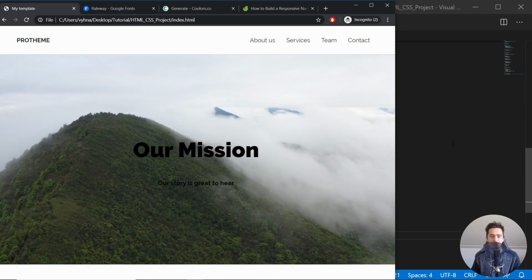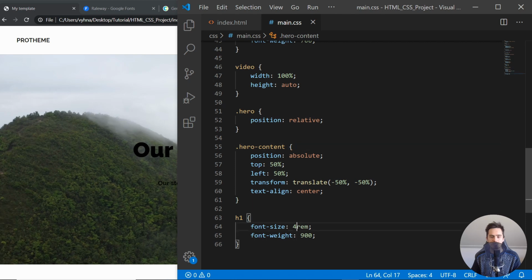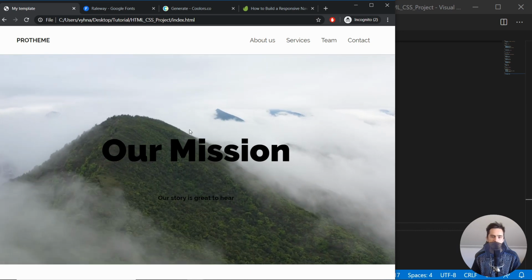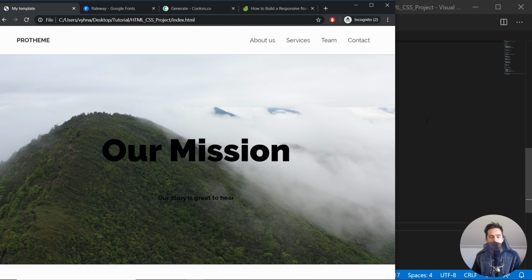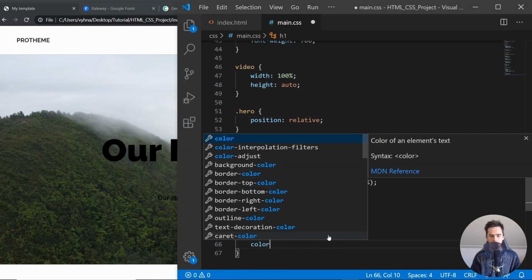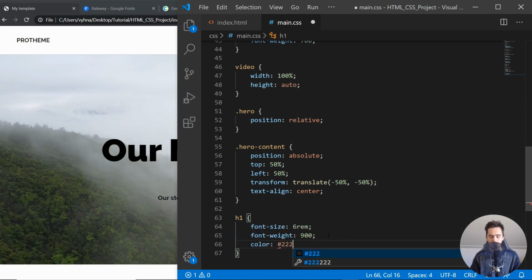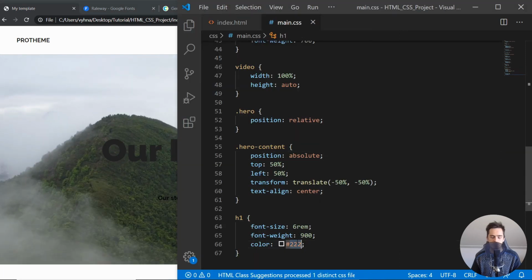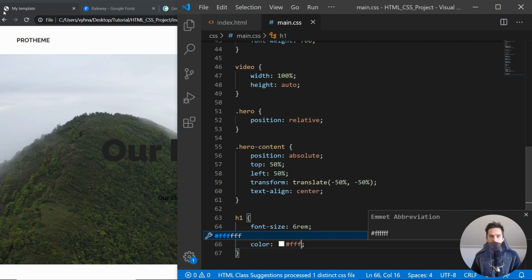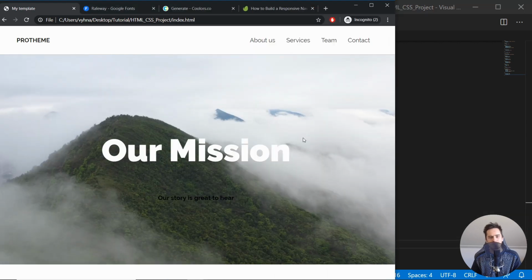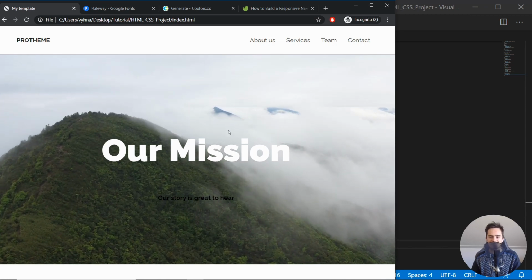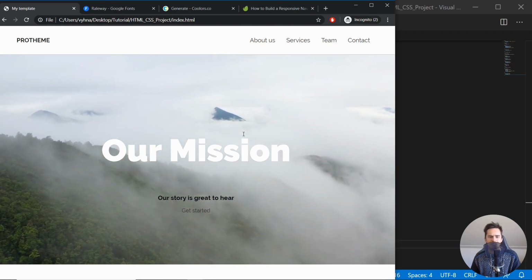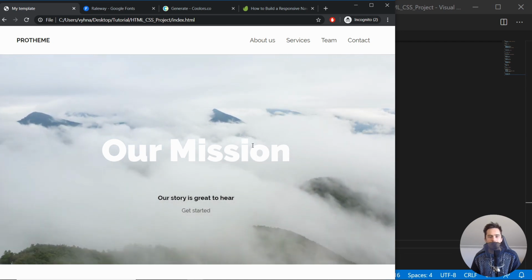Okay, it looks pretty cool in my opinion. We can maybe play with this, make it a little bit larger. Yeah, I think that this looks actually better. Let's just go with the larger text. You can maybe play a little bit with the color and see what color actually fits this screen the best. So if you go with something lighter than the complete black, let's see how that looks. Yeah, it really didn't help. If you go with a complete white, you will not see the text, or you will actually see the text in the fog that is in the video. So this was maybe a little bit of an unfortunate pick for the video, but yeah, you can actually see it very nicely in my opinion. So I will just keep it this way.